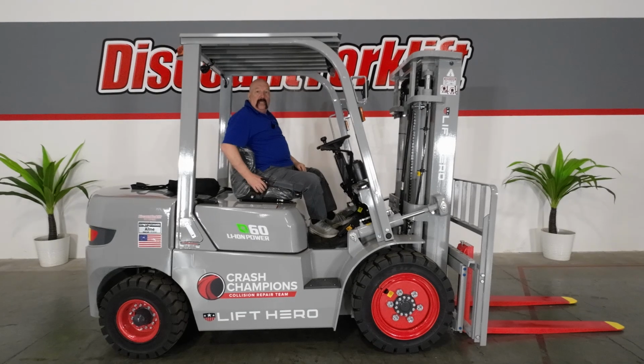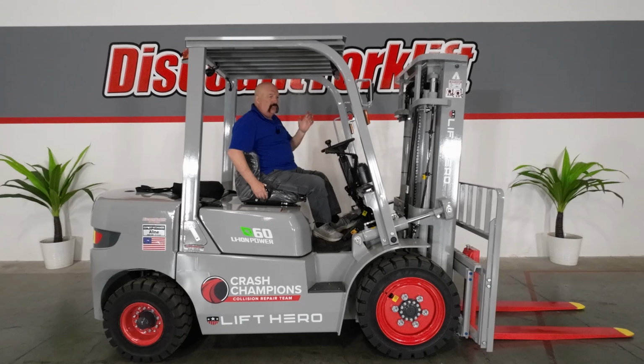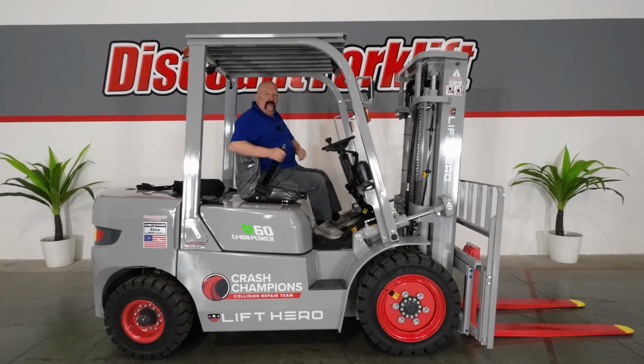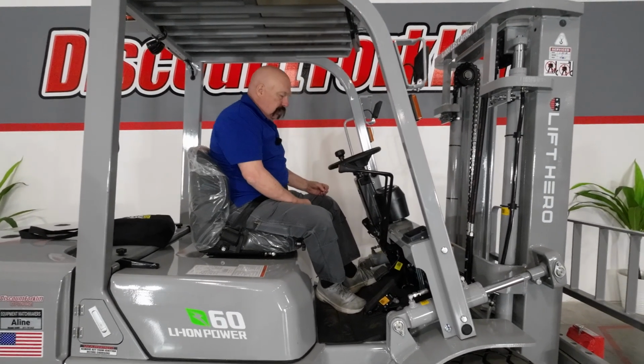Number 1 is there's an operator presence system. So you literally got to have your butt in the seat. You can't start it. You can't move the forks. Can't do any of that if you're not sitting in the seat. Number 2 is the seat belt. Please fasten your seat belt. Keep it fastened at all times while you're running the forklift.